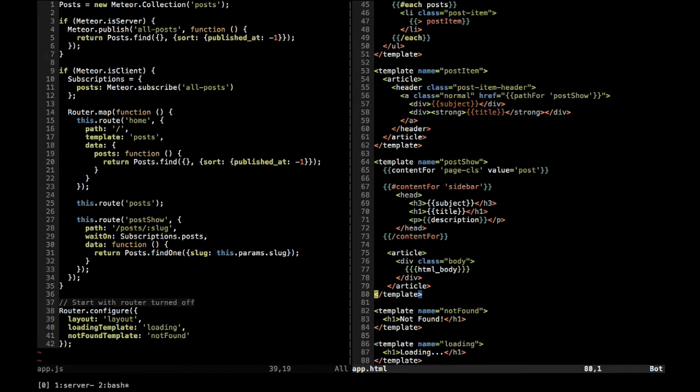Okay, so I want to do one more route called edit, but I'm going to combine some steps here to save time. So I'm going to create a form, and the form is going to have an input and a name, which I'll use later, and a value which we'll assign to the value of the title. And I think that should be good enough. And then what I'm going to do is create a save button.